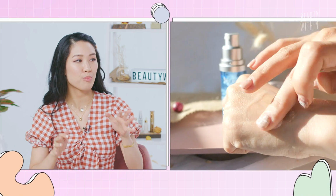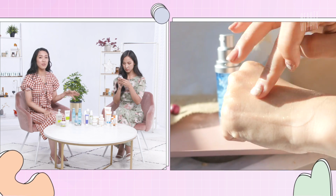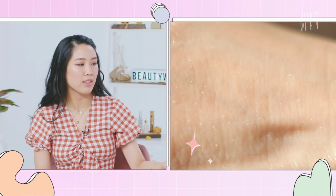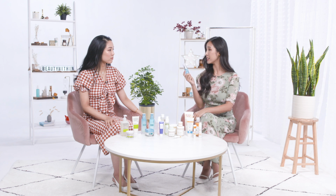Having tried some of the other Hydro Boost line products, I would say this is probably the best Hydro Boost product. In this, there's hyaluronic acid, vitamin B3, which is niacinamide, B5, amino acids, red seaweed, and vitamin E. So I actually really like it. This would be something that I could use daily. It's pretty surprising that the niacinamide is right at the top. However, the sodium hyaluronate is quite far down.